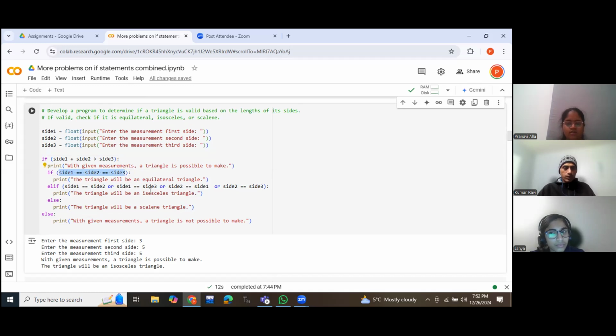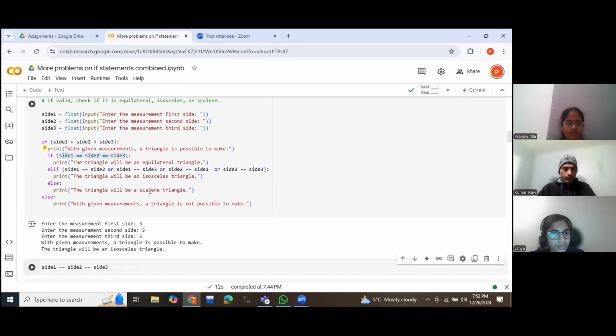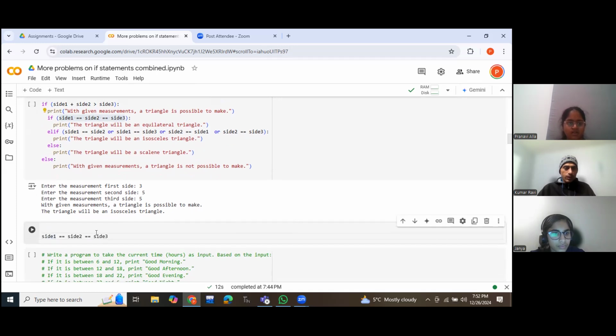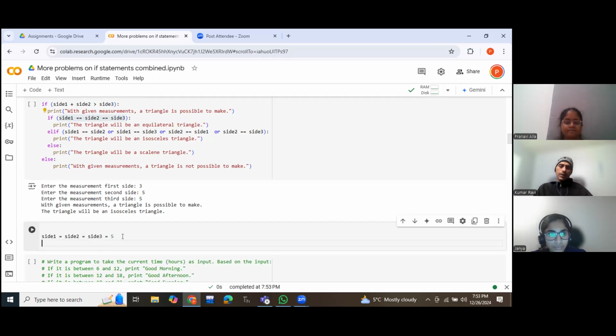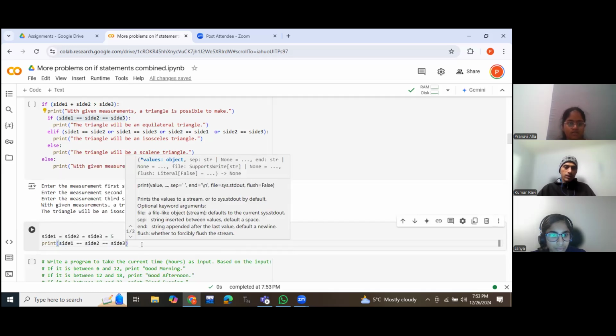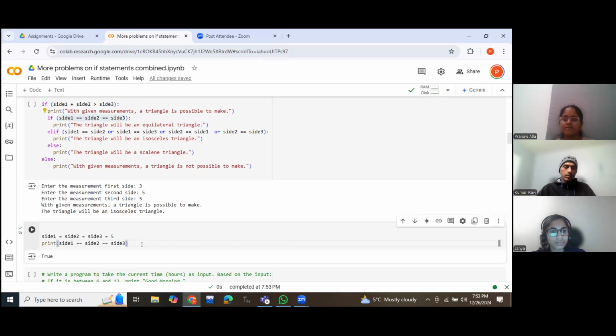Put it in one new cell and make it a single equal. There are two equals, right? Yes, sir. And put one value at the end equal to 5. Then run. No, I don't have to press enter. Print in the bracket, again Control V. Now run it. Okay, yes, in Python this is good.